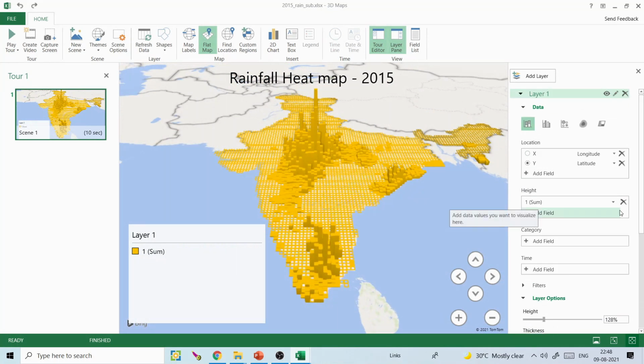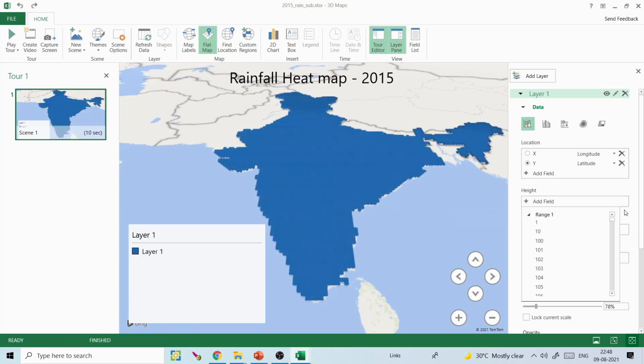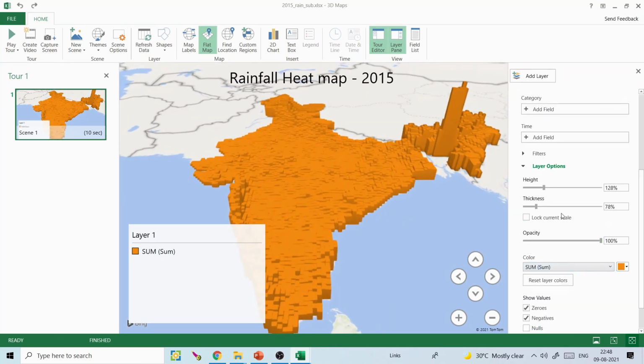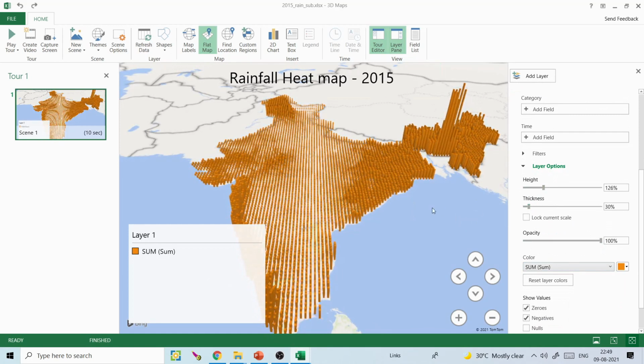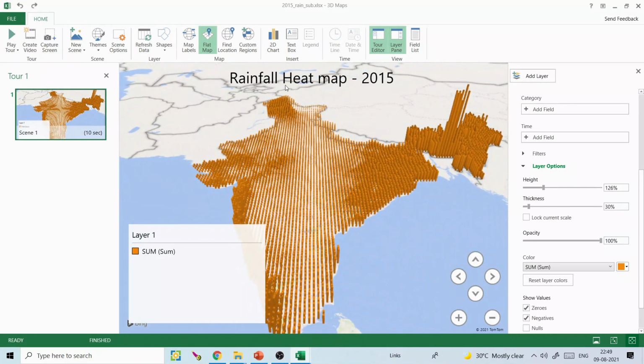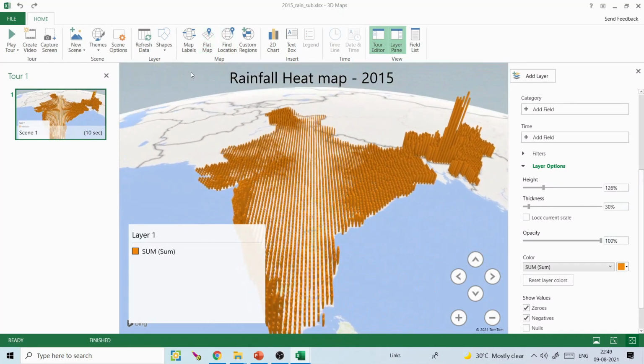Let me select the whole year. Now you can see here the rainfall is pretty good. Just decrease the thickness. Like this, very quickly you can create a map using Excel only.